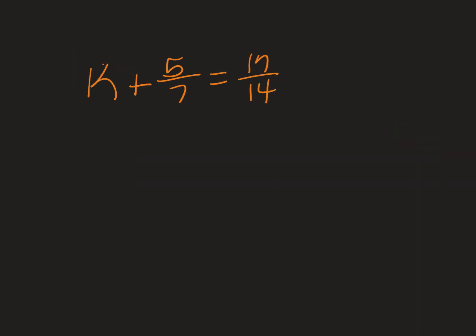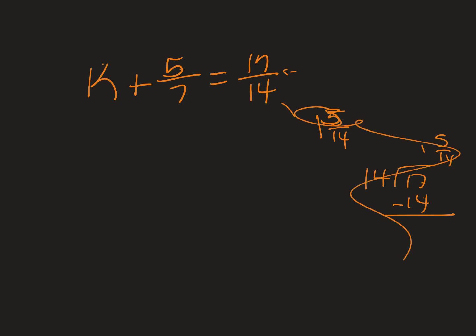All right, so this is a fraction. Now, in this case, they already have your fraction, especially this one, written as an improper fraction. But if this had been written as 1 and 5/14, then you're going to change that to an improper fraction before you begin to solve. Okay, which I don't think I did that right. So anyway, just ignore that, but that's what you do.